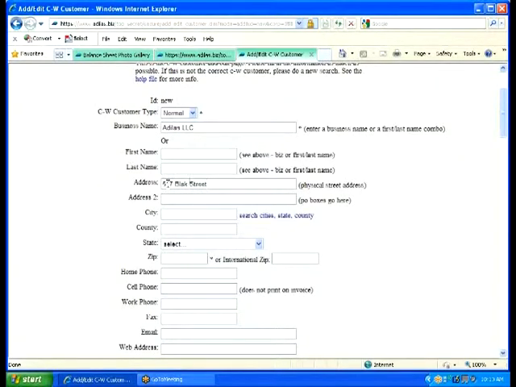And the city is Salida. And the state's Colorado. And 81201. And that's plenty good.